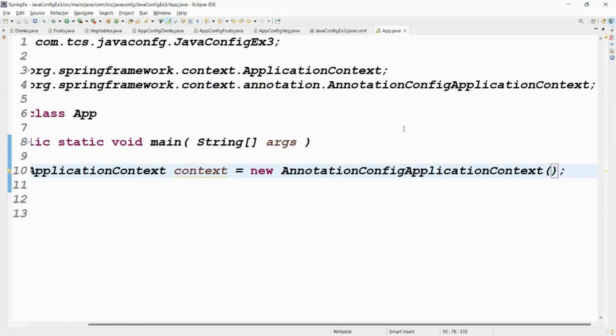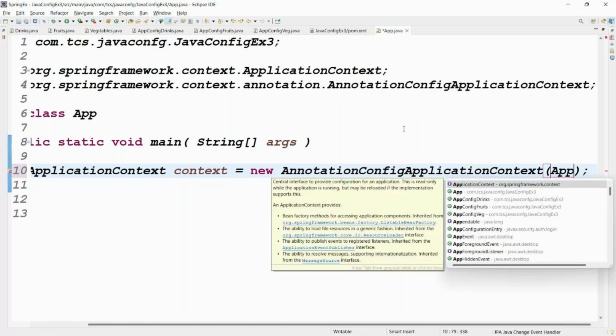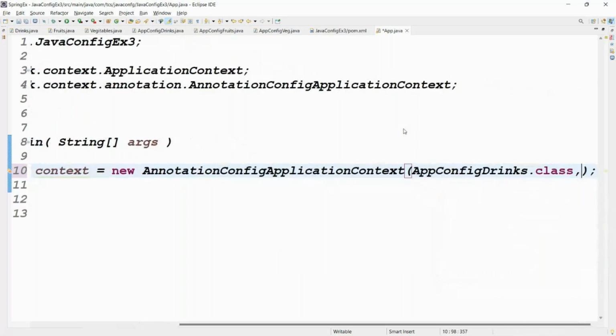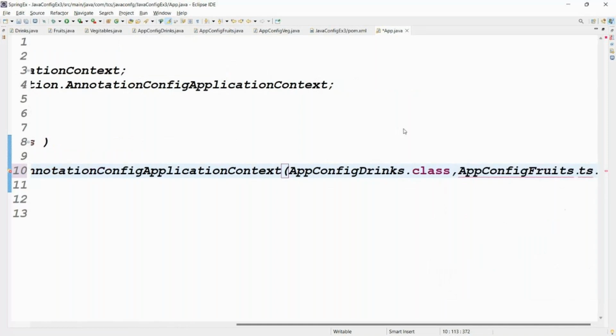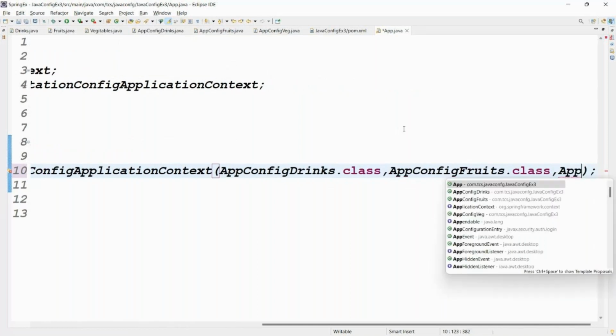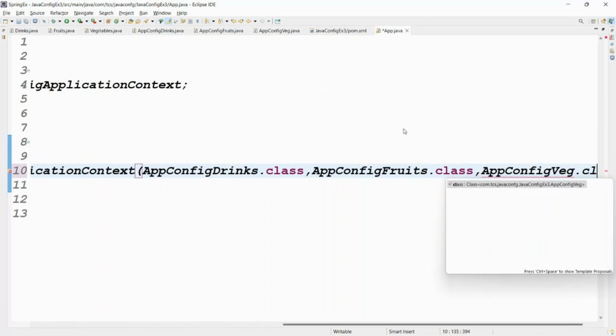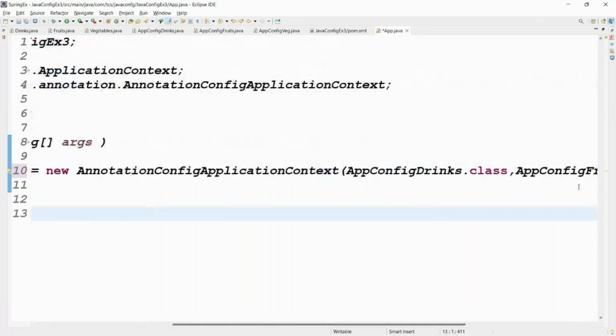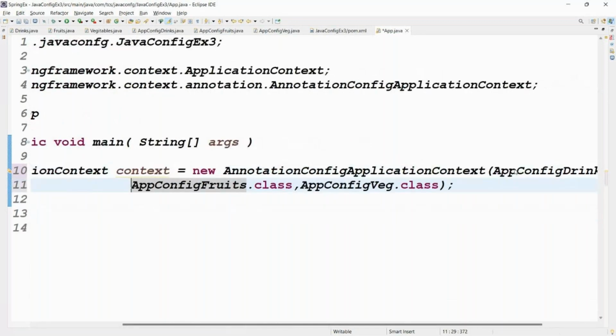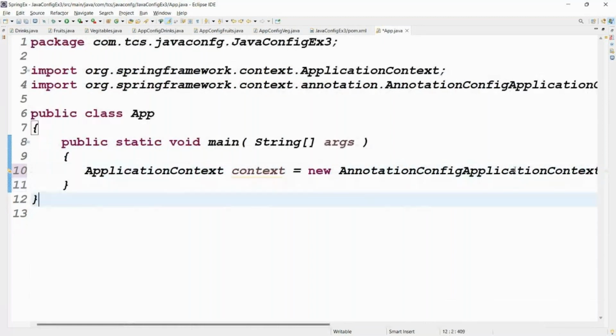Just give the three names: ApplicationConfigDrinks.class, ApplicationConfigFruits.class, ApplicationConfigVeg.class. First class name, second class name, third class name. That's all.